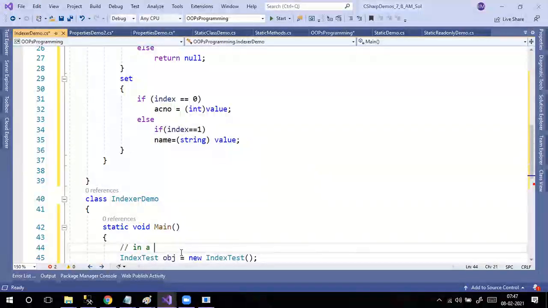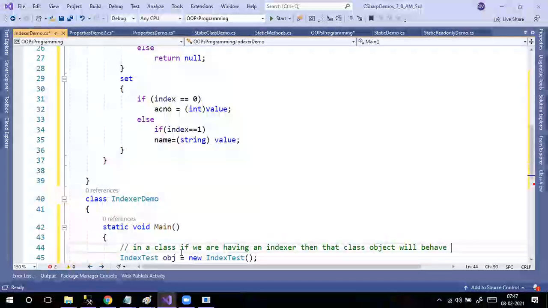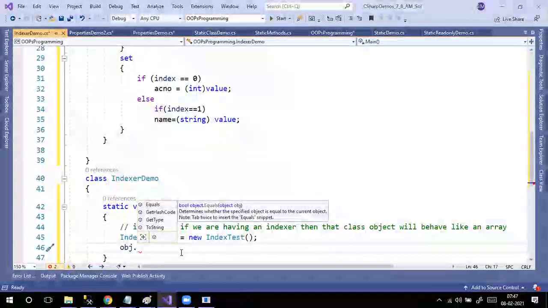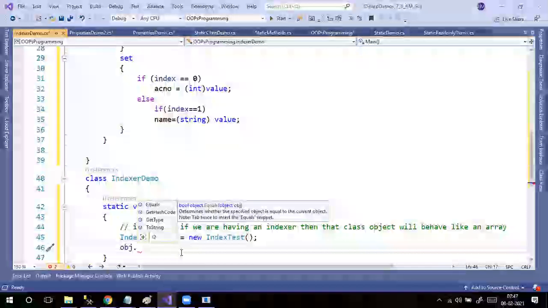In a class, if we have an indexer, then that class object will behave like an array. That means what do I have to give? obj dot, it's not working.